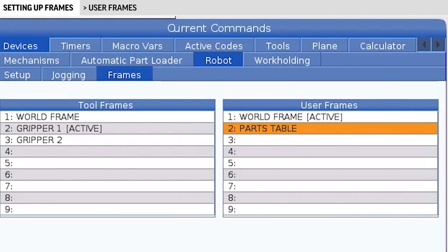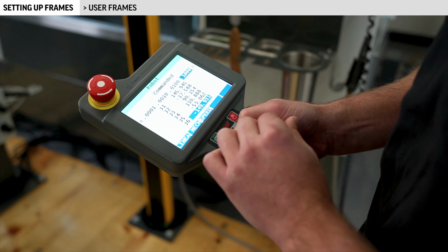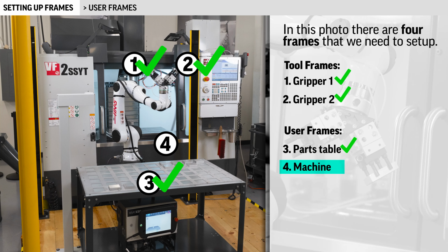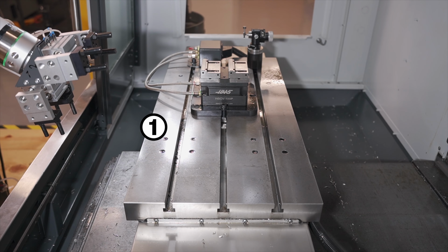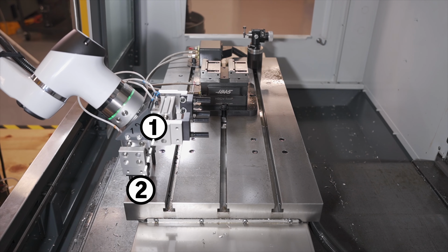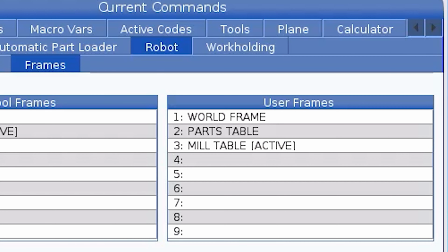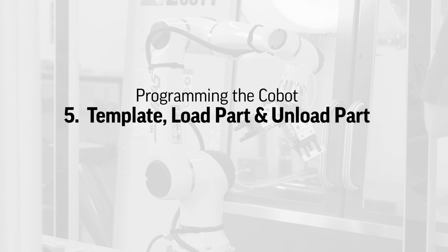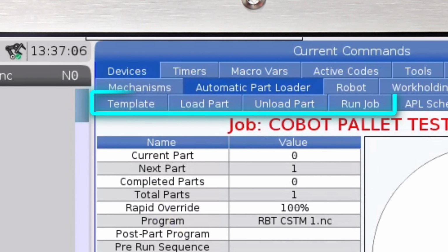Once the frame is created, I'll make it my active frame by selecting it and pressing F2. Now, I'll jog the robot in the X, Y, and Z directions to verify my work. I'll repeat the process to create a second world frame based on my mill table. I like to align this frame to the machine axis so that it's harder for me to get confused. Positive X to the right, positive Y to the back of the machine, and positive Z up away from the table. That's it for the frames. We're ready to start programming. I'll move from the Robot tab over to the Automatic Parts Loader tab, where I'll need to fill out the tables in the Template, Load Part, and Unload Part windows.